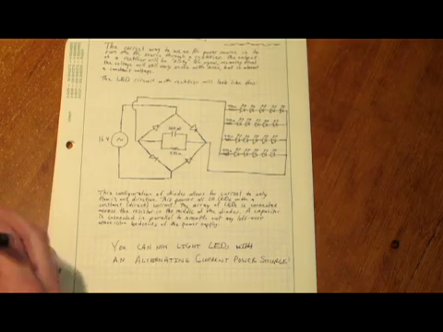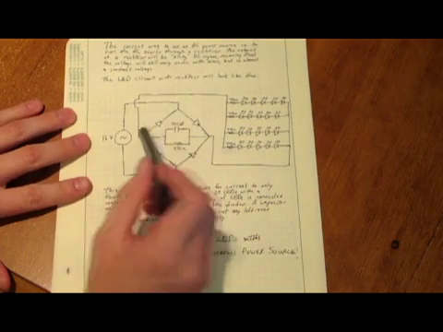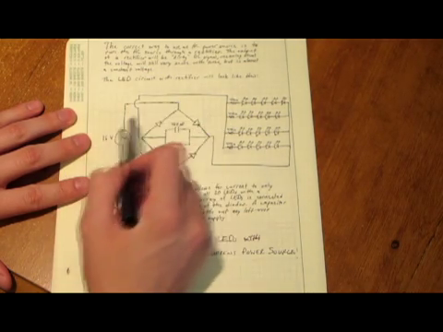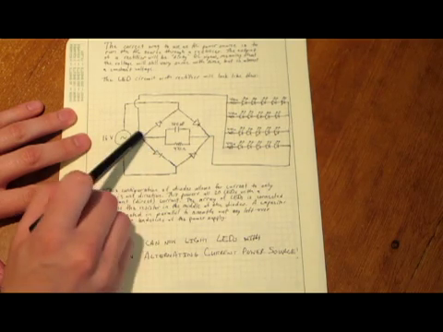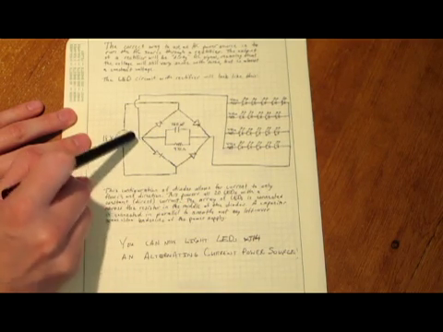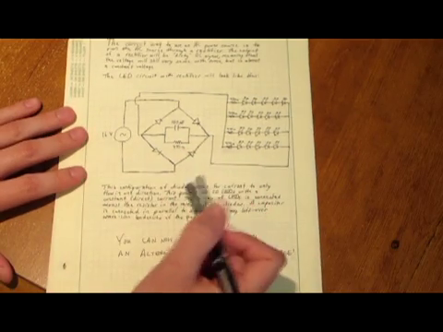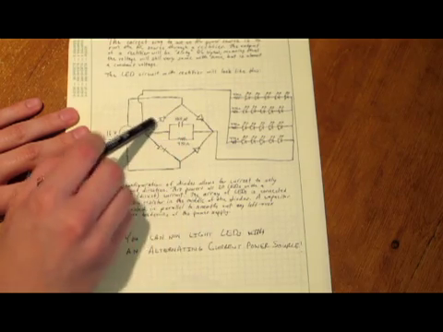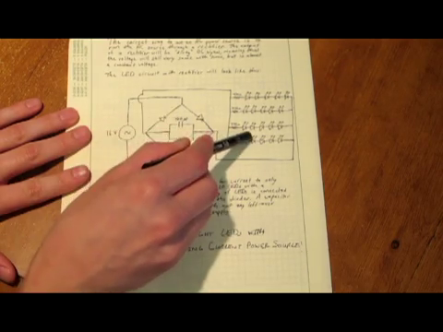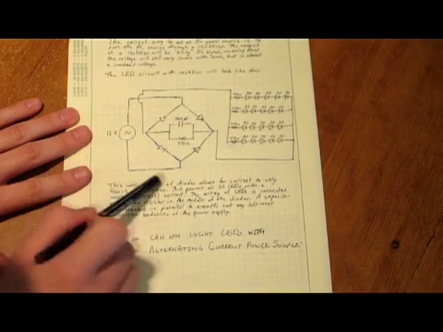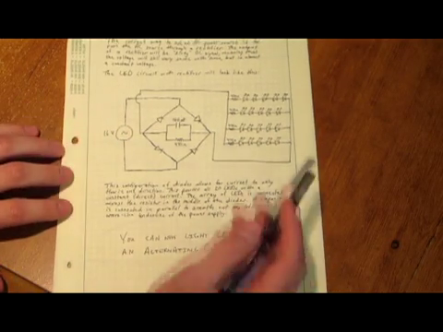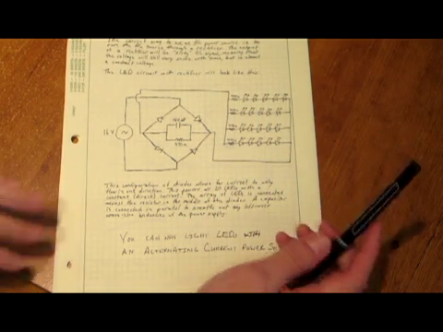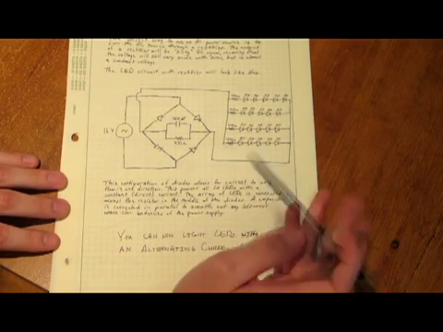And so what you do is you take your 4 diodes and you set them up like this, so you see that your alternating current source is connected to each side of this array, and you've got diodes going in this direction and then these are going in the same direction. So what's happening is as your current alternates, the positive will go this way and it'll only allow it to go back into the circuit through there, and when it alternates this way, it'll also go in the same direction. So you can constantly power your LEDs, and they will all be on the whole time.